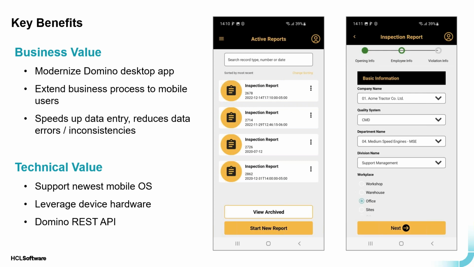And at the same time, we're leveraging that REST API in the back end. So all of that data, in addition, if there's workflow back there, we can leverage that Domino workflow in addition to just data transactions. That way it helps manage and deliver that Domino application out to the edge for users on the latest and greatest devices.